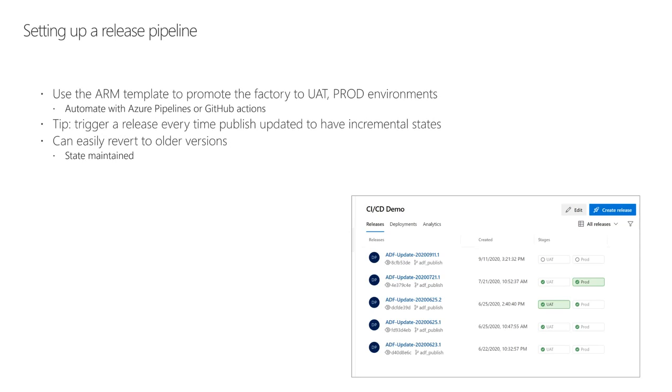So our test data factory and then our prod data factory. The idea here is that we'll create a trigger so that every time we see a publish to the publish branch, we will trigger the release pipeline that takes the output of that test from the development environment and pushes it through the pipeline.